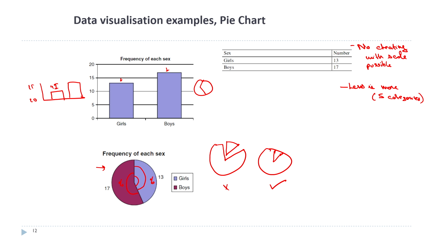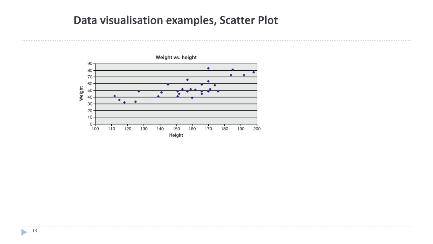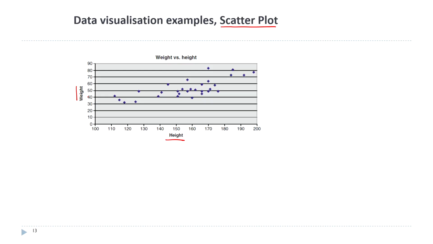Let us have a look at a few more charts, such as the scatter plot. Scatter plot is best used when we compare a variable with another, when two variables are both in the interval or ratio scales, that means we have quantitative data. For instance, we have weight and height here. We can compare how weight and height are related, and definitely when we have a scatter plot, we can always draw a trend. Scatter plot is majorly one that helps us to understand the relationship between two variables.